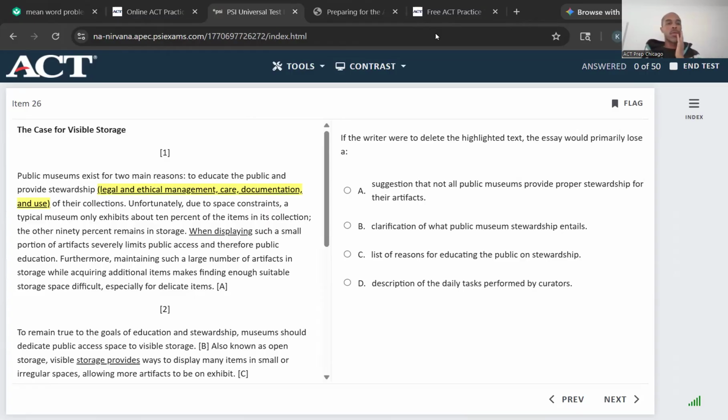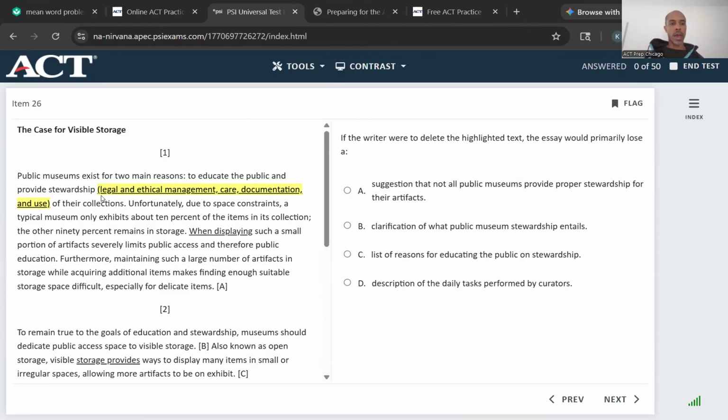All right. So again, I read the title, The Case for Visible Storage. Public museums exist for two main reasons: to educate the public and provide stewardship, and it says, in parentheses, legal and ethical management, care, documentation, and use of their collections.